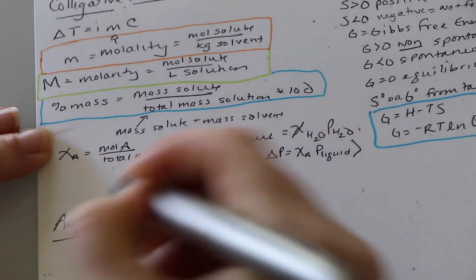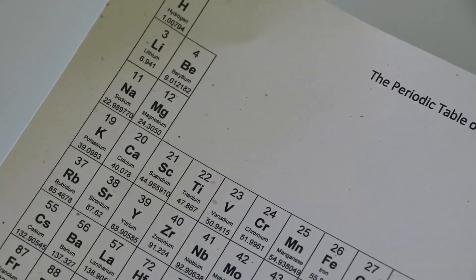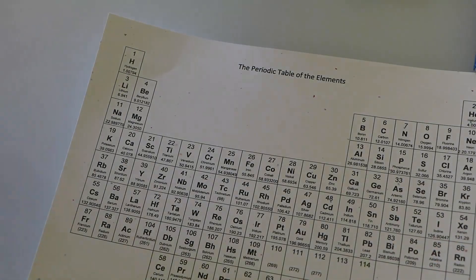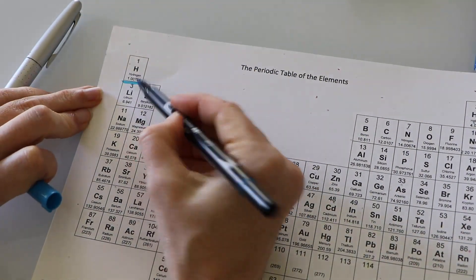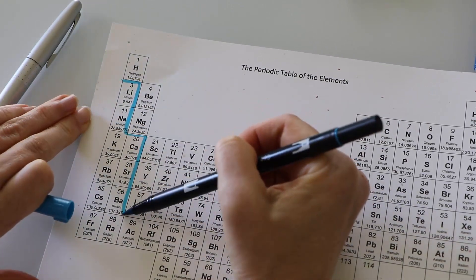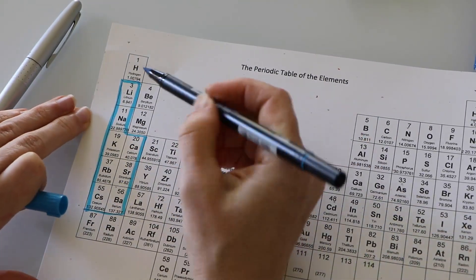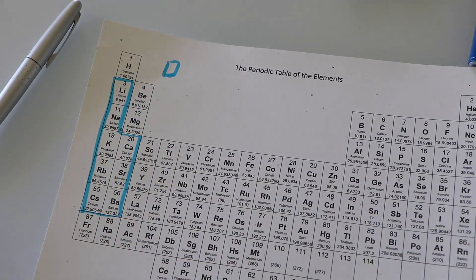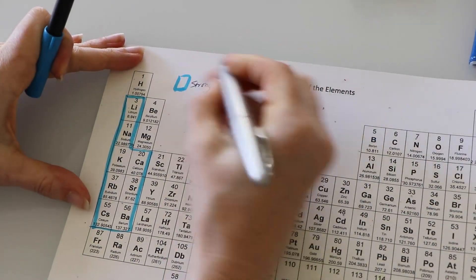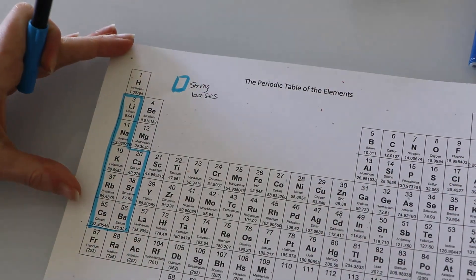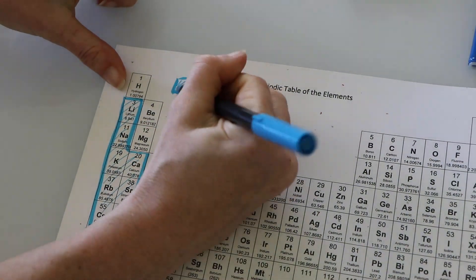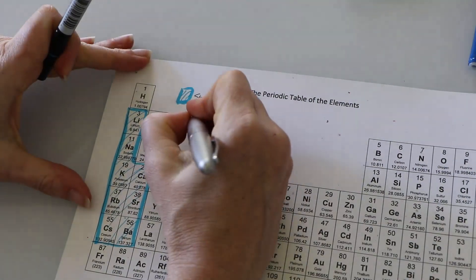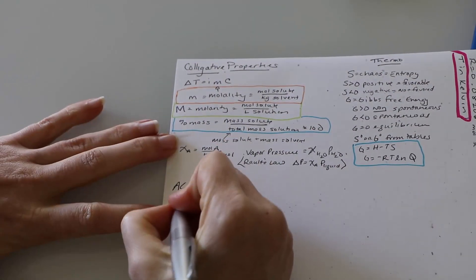Now for acids and bases what I'm going to do is I'm actually going to turn it over to the periodic table side. I'm going to use a blue marker because I associate bases with blue. I'm going to highlight the elements that when combined with oxide or hydroxide become strong bases. So these are going to be your strong bases with OH. So your lithium, potassium, rubidium, cesium, calcium, strontium, and barium. Those are the only strong bases. Everything else is going to be a weak base.